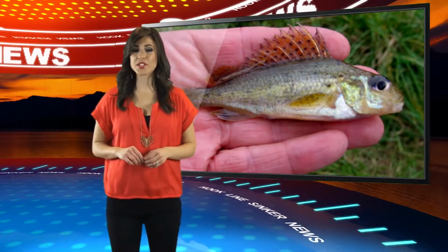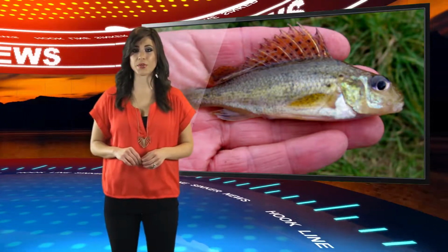The ruffe was first discovered by the Wisconsin DNR in the St. Louis River, a tributary that flows into Lake Superior, in 1987. Since then, they have spread throughout the Great Lakes. The ruffe is now the most populated fish in the St. Louis River system and has disrupted the ecosystem all across the Great Lakes. They compete for food with other native species, and they grow and reproduce at very large rates. Ruffe DNA samples have now shown up in the Calumet Harbor in Illinois.